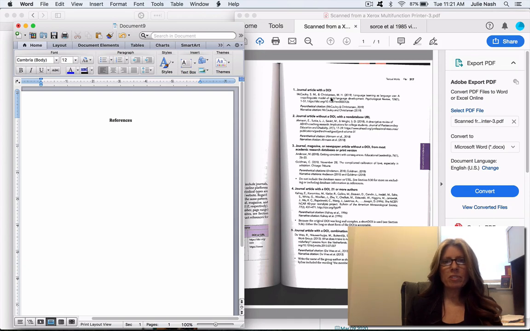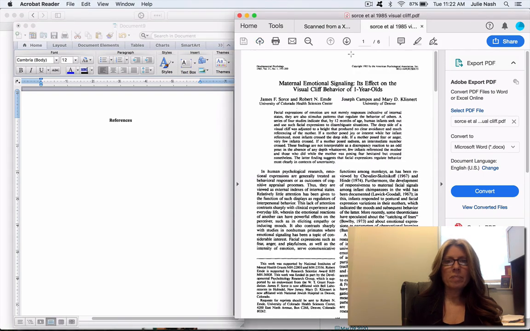You can see the very first thing they do is the author's names. And if you look at this example and this example, if there's more than one name, you list them all and you use the ampersand sign before the last name, no matter how many there are, okay? So we're going to go to our article. 1, 2, 3, 4 authors for this article. We're going to start with the first one.